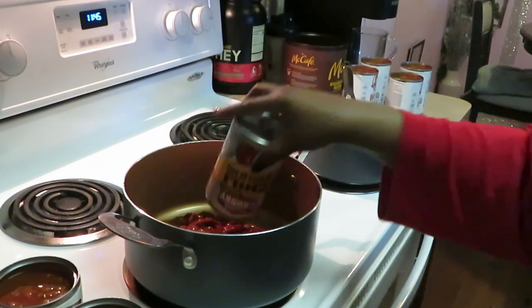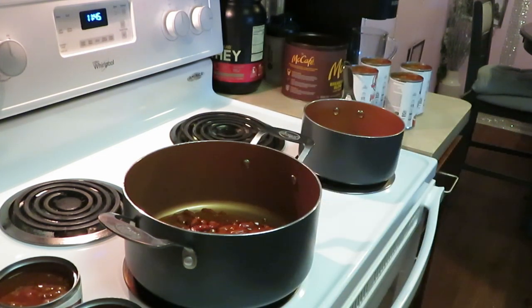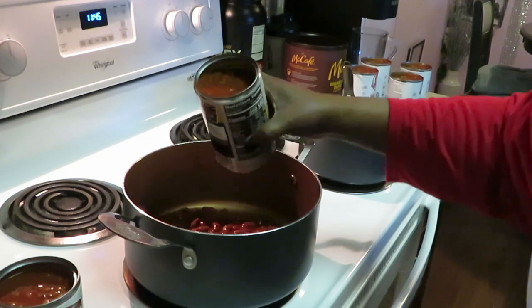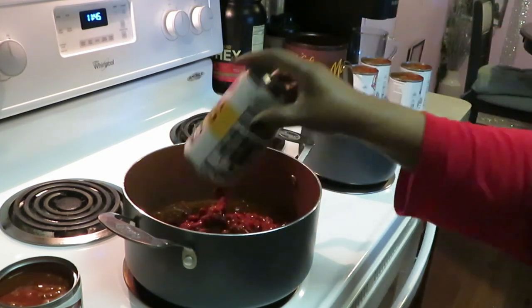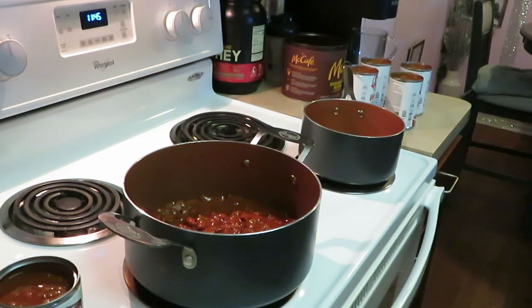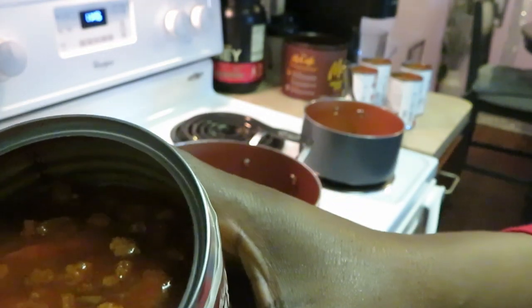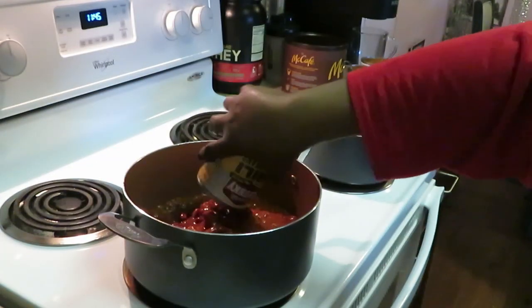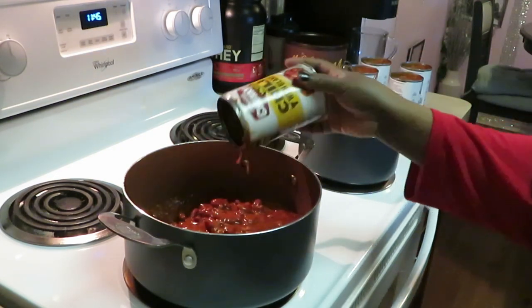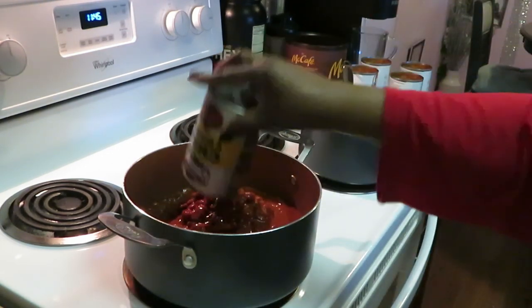Let's go ahead and dump the Campbell's chili in. The only thing I don't like about chili in the can is it's usually all beans and they don't really give you much meat — that's why I always cook my own beef on the side to add to it. Let me give y'all a close up look. It's a lot in these cans. Not bad for canned chili, really not — but like I said, all beans and very little meat. All four cans are in there.